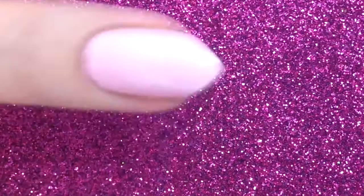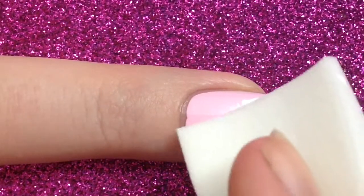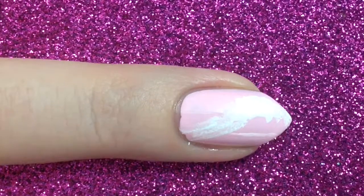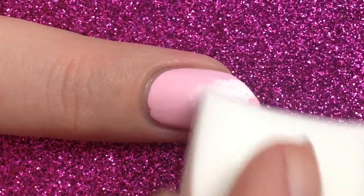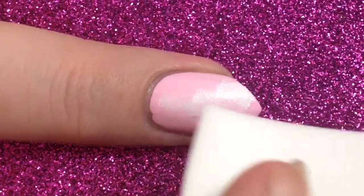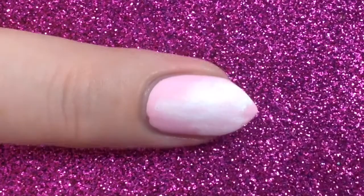Now that that's nice and dry, I'm going to go in with a makeup sponge and a dab of some white acrylic paint. We're just going to sponge it on, hopefully. I really should have cut this, I think. I'm going to do my other nails too, just in a random pattern. I started with the pink on top and not the white because the white acrylic paint is a little more opaque and easier to sponge on.